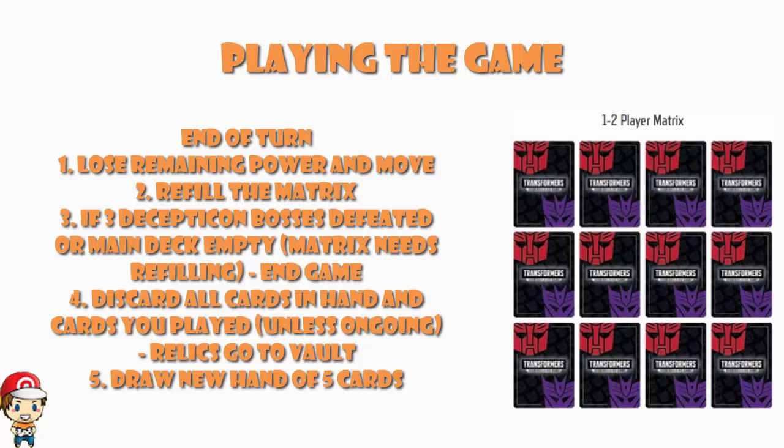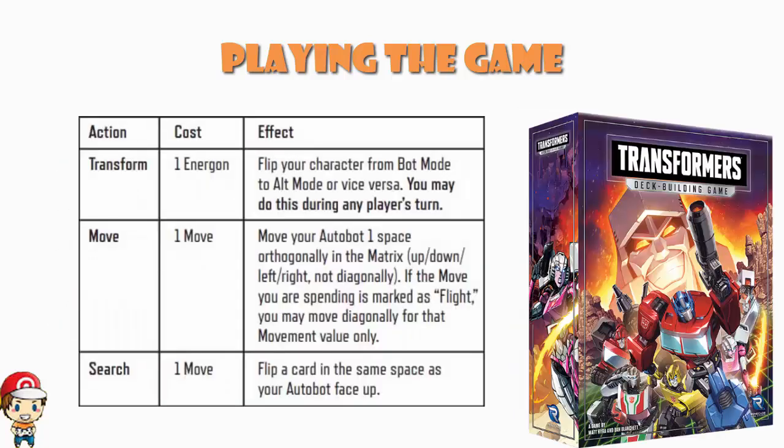Now, in terms of basic actions, there are 3 that can be performed on your turn. You can transform to cost 1 Energon, you flip your character. You can move, spending 1 move, which moves you 1 space up, down, left or right. And you can search by flipping up the card you're standing on, which again costs 1 move. And I know it sounds sad to flip and you might get an adversary, but remember, you've got to find and defeat the 3 bosses to win the game, so yeah.